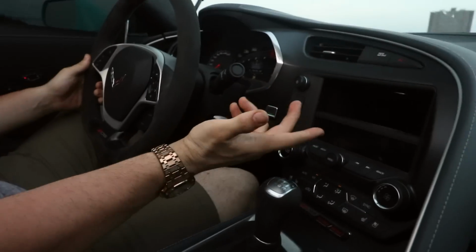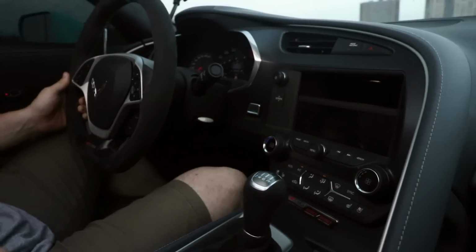There's nothing wrong with the 1LZs or 2LZs, it's just not for me. The 3LZ has all this suede and everything I showed you guys earlier, it's dope. Everything in it feels just purposeful and perfect. It's all purpose built. If you pan over to this, it's dope. That's so cool. There's so much compartment space in here. If you look in the back, the trunk space is huge. I have that in the 987 too.